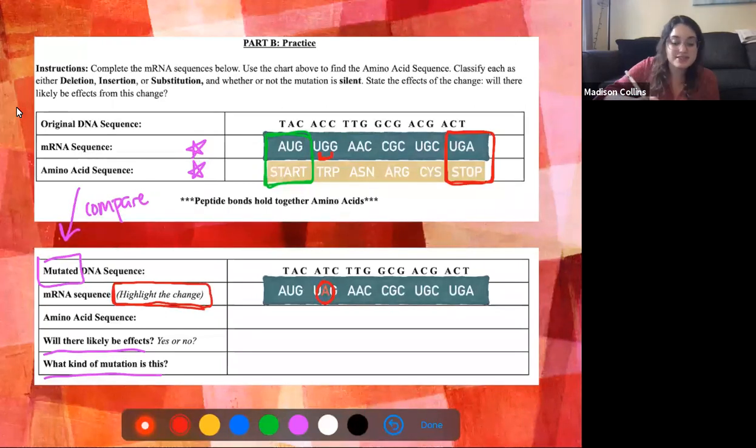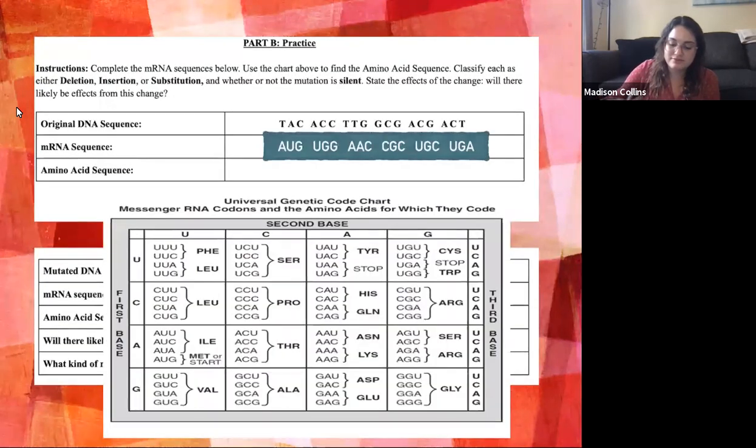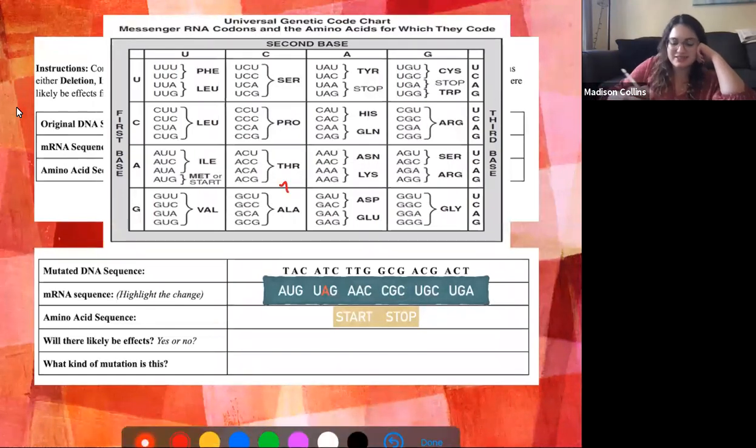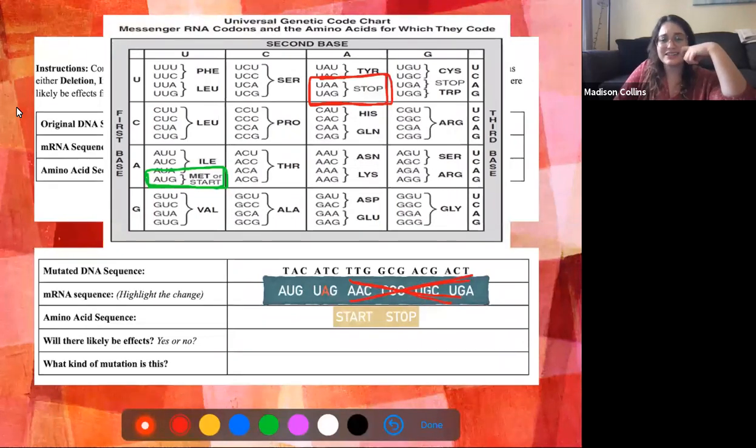So if we use this mRNA sequence on our amino acid chart, let me move this, see. Wait for it. You should have gotten that the answer is just start and then stop. Well, we see that AUG is one of our start codons, right? So AUG tells that ribosome to start reading here, but UGA is one of our stop codons. Or well, it's UAG, I'm sorry. So UAG is a stop codon, which means none of these mRNA sequences are going to be read, and none of those amino acids are going to be brought into this sequence, which means no protein is going to be made. Oh, that's kind of sad.